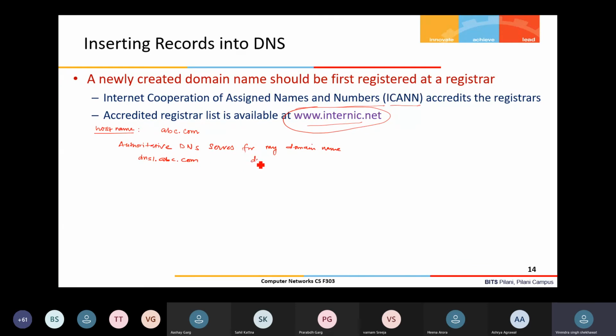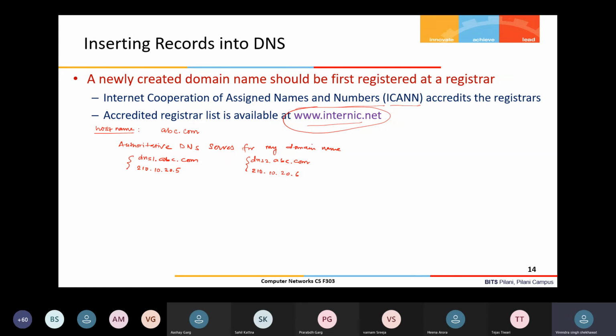The second authoritative server is dns2.abc.com. For these two, the corresponding IP address also needs to be specified. Let us say the IP address for the first is 210.10.20.5 and for the second is 210.10.20.6. So this is the first authoritative DNS server information and this is the second.